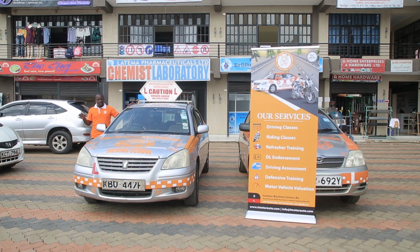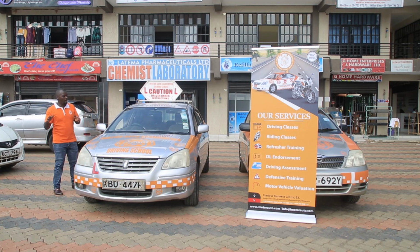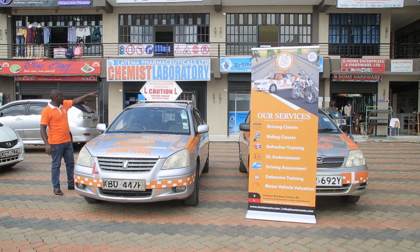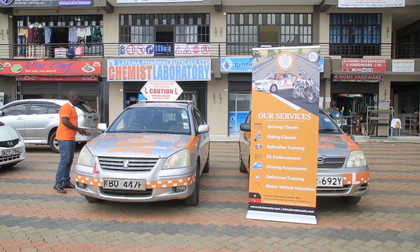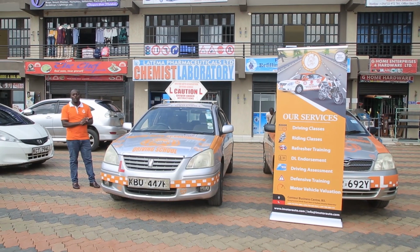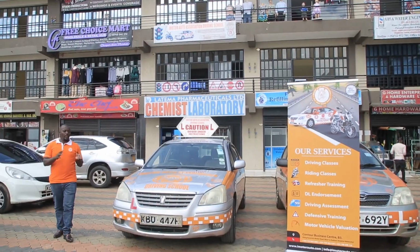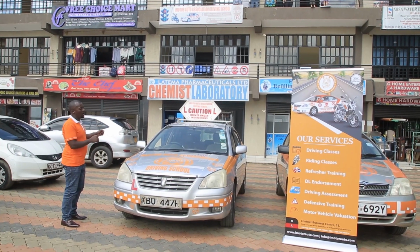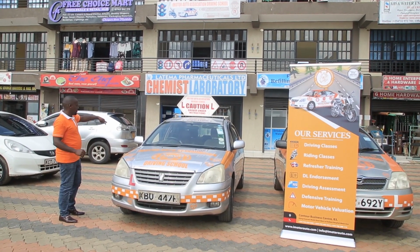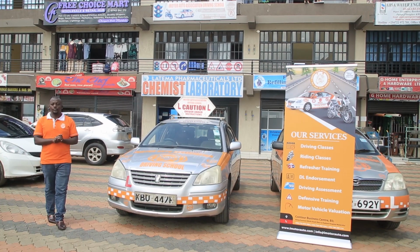So to say that when you are approaching a vehicle, when you are coming from the left hand side, mbele ya gari unafaa kuzunguke gari alafu kujigia gari. When you are approaching the vehicle from behind, you are supposed to uzunguke gari alafu kujigia kwa mlango wa dereva. By that I mean, when you are approaching your vehicle from either direction, either unatoka mbele ya gari ama nyuma ya gari, haufai kukuja direct. Kama umeingia kwa gari, umedrive na umeenda, unafaa kuzunguka gari ama uzunguke from the other side, uingie kwa gari yako and then you drive.